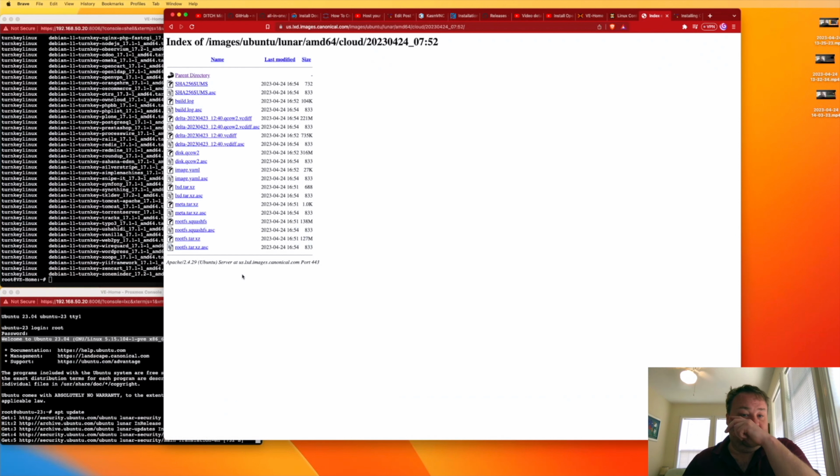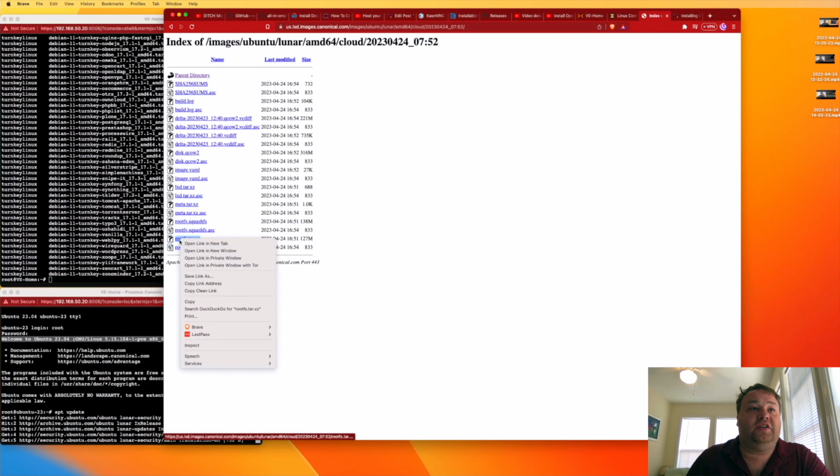So what I did to do that, now that I found my file, and by the way, this right here is the entire path from the us.lxd.images.canonical.com file structure that I went through to find this file. So it is right here if you guys need it. If I forget to put a copy of it in the link in the description below, I'm sorry. You can get it out of the video. I'll try to remember to put a link though.